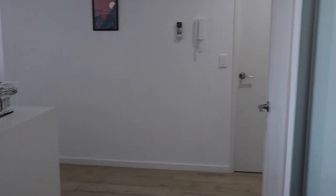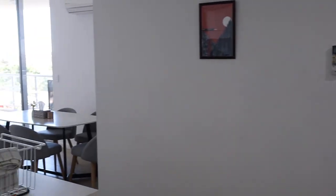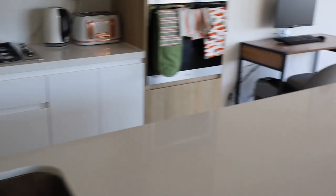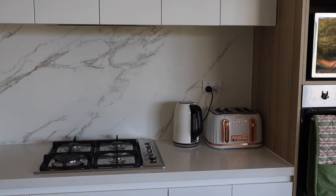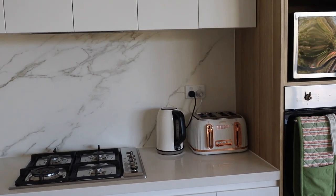Coming outside the bathroom — this is one of the reasons why my friend and I love this place. It's basically the open plan living room. That's the view from here — it's absolutely stunning. What I really like is the big island bench top, which is really nice. A lot of places don't have one big enough, so I really like how spacious it is. And my favorite thing is the marble backdrop — I really like that. You guys know I love marble. I have a matching marble mug, and all the appliances and accessories they've provided are really nice as well.